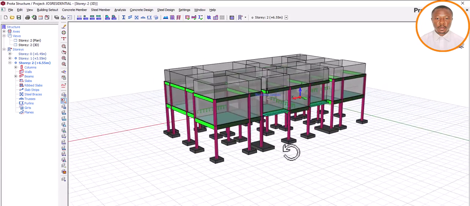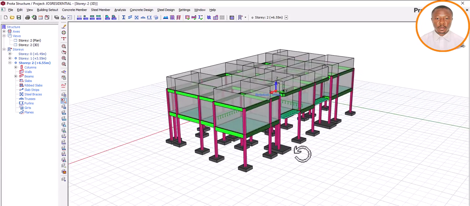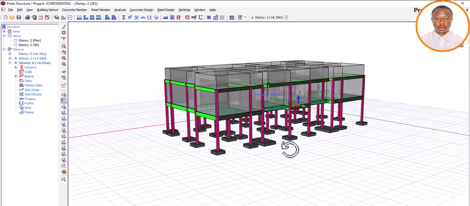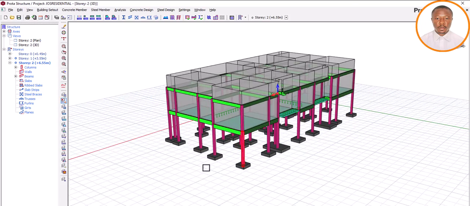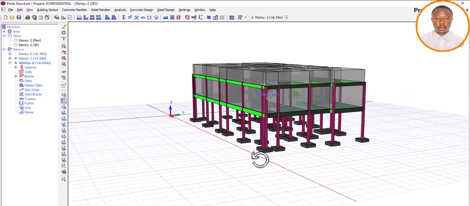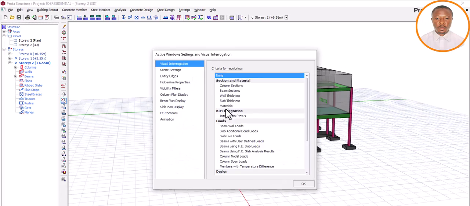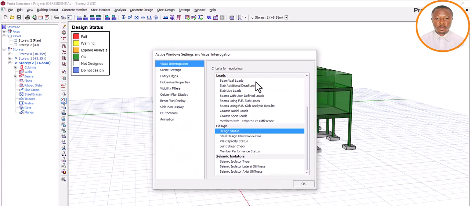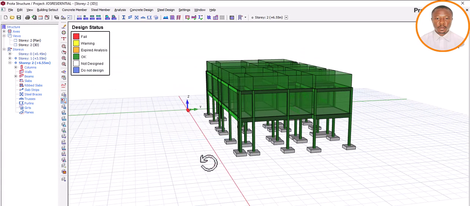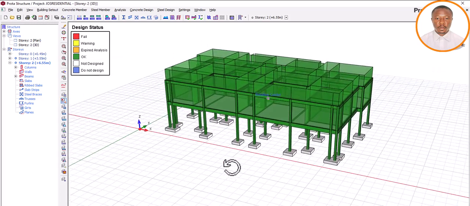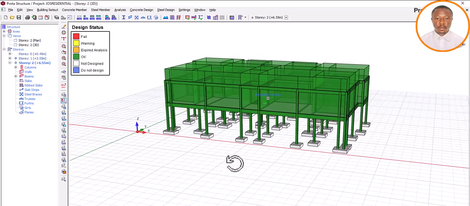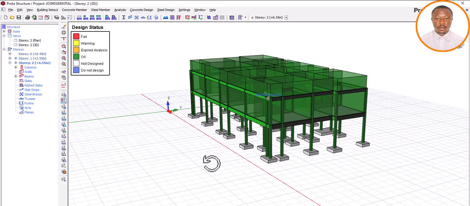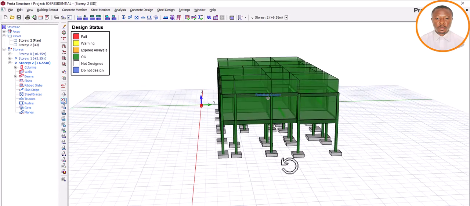So for you to understand this better, I would advise you to watch part 1 and part 2 of slab detailing for this particular structure. As I said, we will be talking about part 3, which deals with calling out of our members. As you all know, let's see how safe this structure is. All right, very good. As you can see here, this structure is safe. We have done the modeling, design analysis, and also interacted with our designs. So that is why you can see here it is very safe.